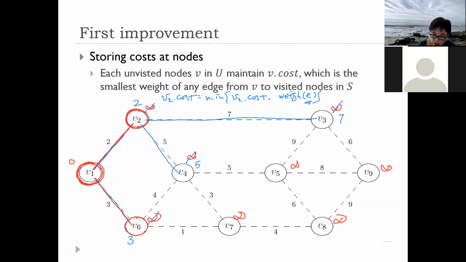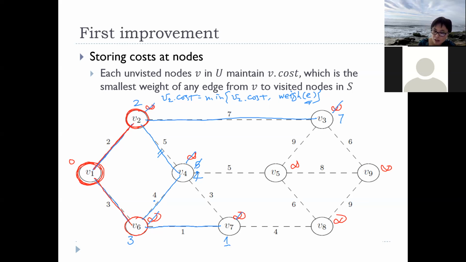The next neighbor is V4, and I do find a cheaper way to reach it. The original cost at V4 is 5, so I take the minimum of its original cost and the weight of the crossing edge. I found a new way, which is 4, to reach V4 through V6. So I remember the predecessor of V4 to be V6 now. I also have a crossing edge to V7, so I found a way to reach V7 with cost 1.